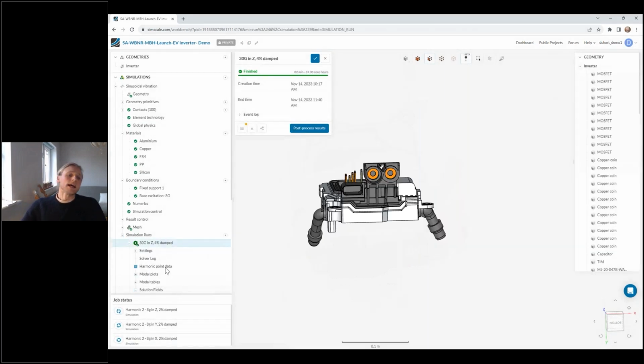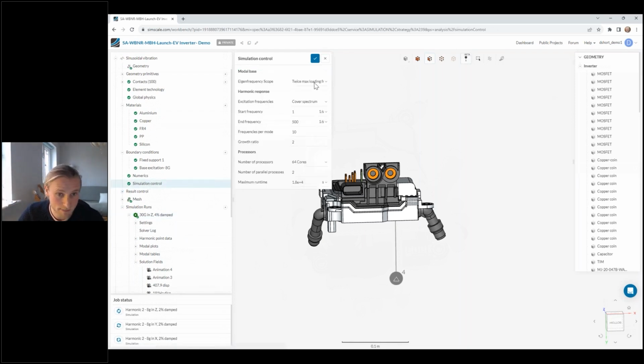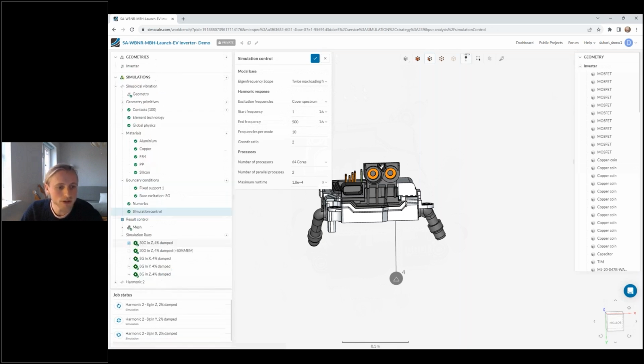And I did it with the 4%, just with our twice the maximum loading frequency as our eigenfrequency scope. Okay, so that's our good rule of thumb, and that's going to be decent at capturing the resonant behavior between 1 and 500 hertz.